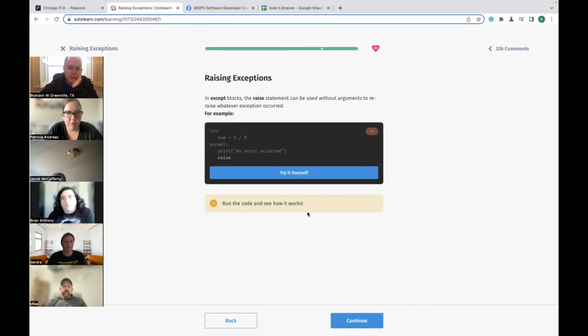Hey, Brandon, quick question on this. As far as I understand, what we're doing here, the less than 0 operator obviously makes it a negative, and then raising the ValueError prints negative or alerts negative. But what does ValueError have to do with the term raising exceptions? I'm just trying to understand how these fit together. Well, exceptions are errors, right?